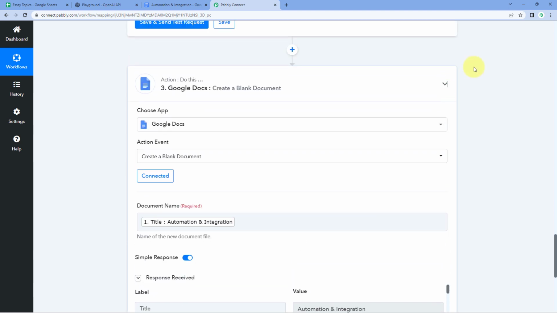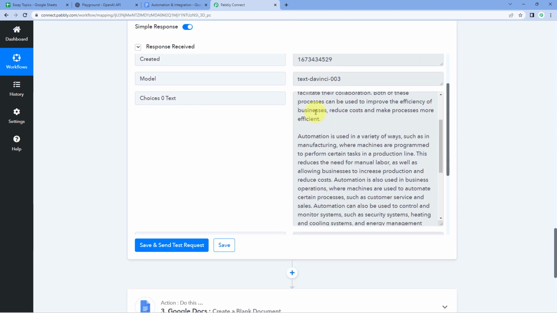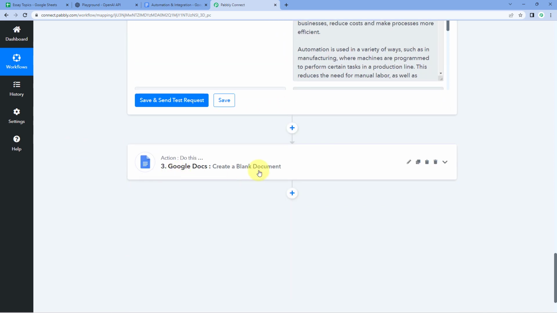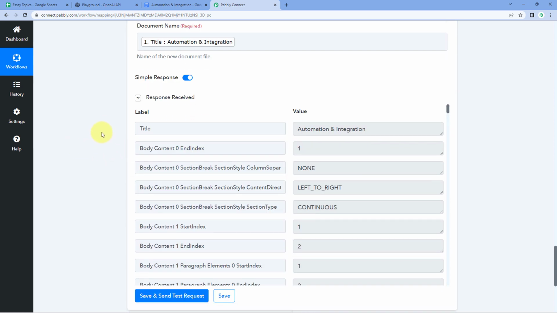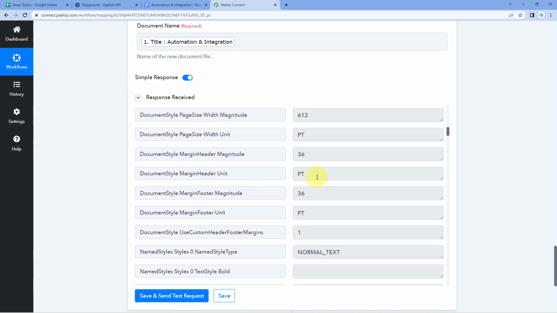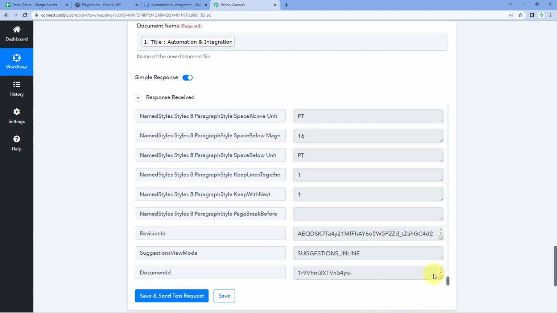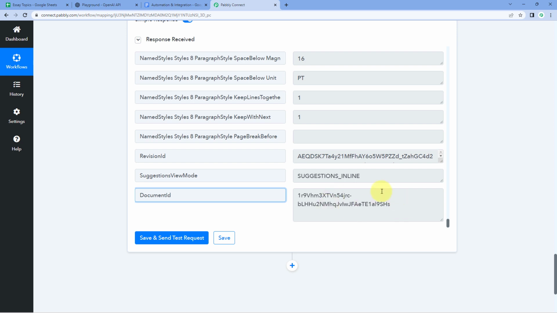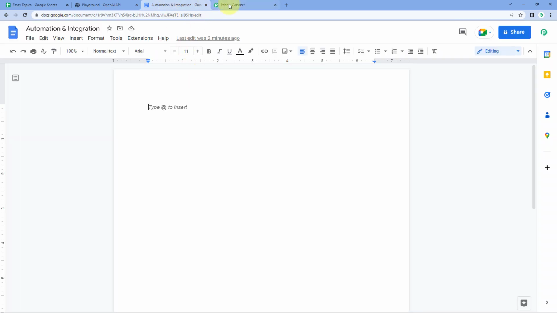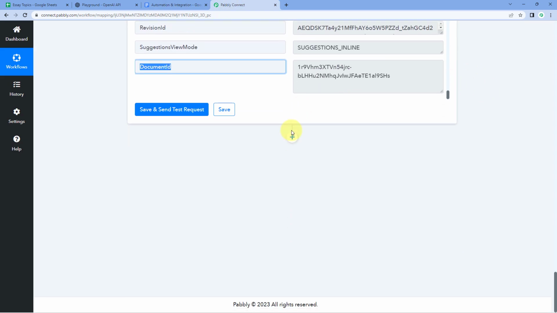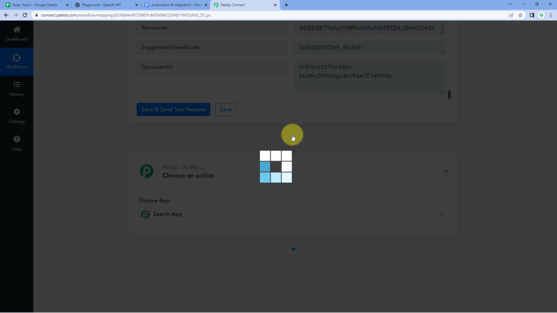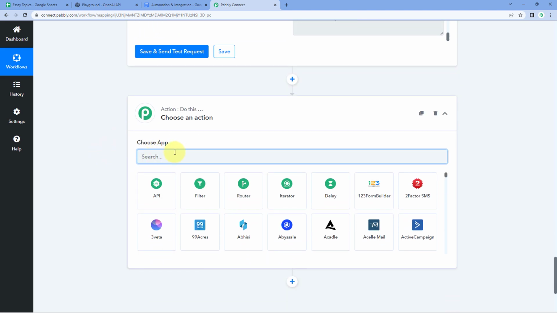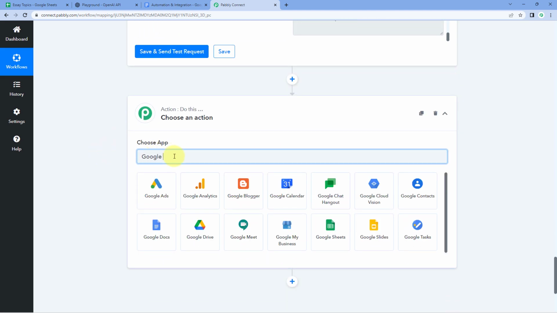Now what we have to do, we have to add this essay, we have to add this content generated by OpenAI to this same, newly generated document over here. So here guys, after creating this document, when you scroll down in the response, we will find that at last we have received a response named document ID. So using this document ID in the next step, we will be adding the content generated by OpenAI in this same Google Doc. Now to do this, just scroll down, click on this Add Action Step button, and then here in Choose App, search for Google Docs once again.